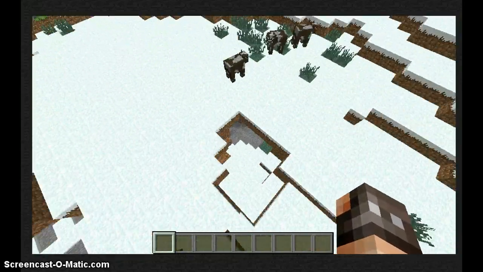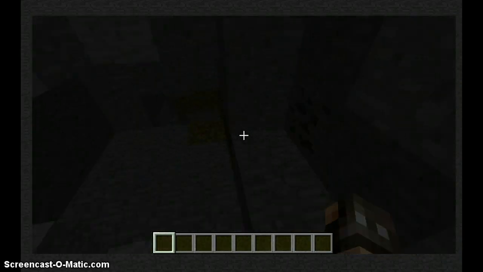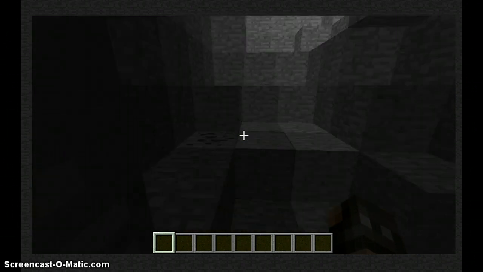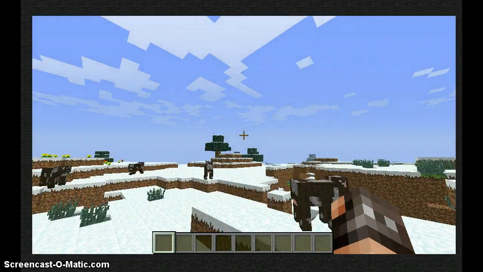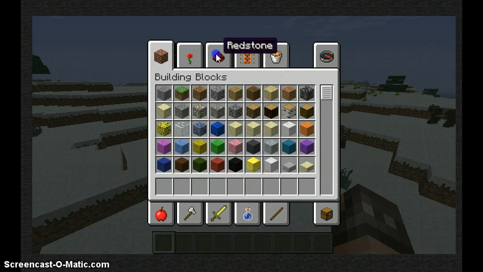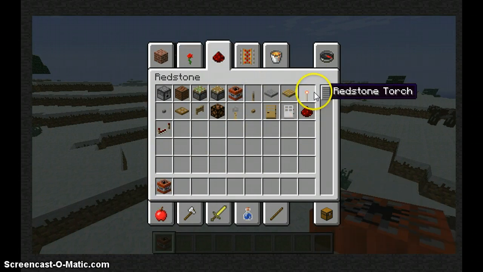I'm trying to find where it is. Ah, right, like right here. So I'm not sure what awaits down here, but you guys can go check it out for yourself. Alright, but that's really it here. There's a lot of cows, and there's a lot of snow, I guess.